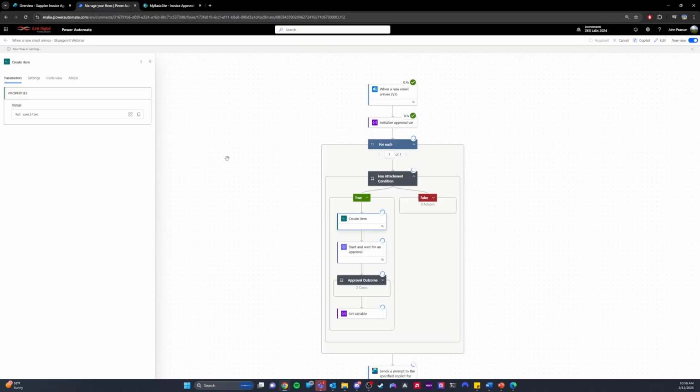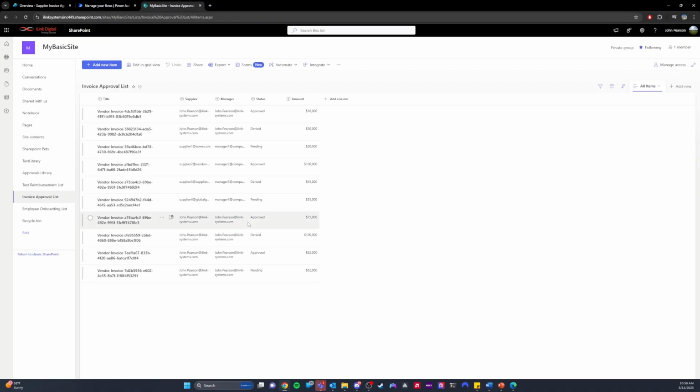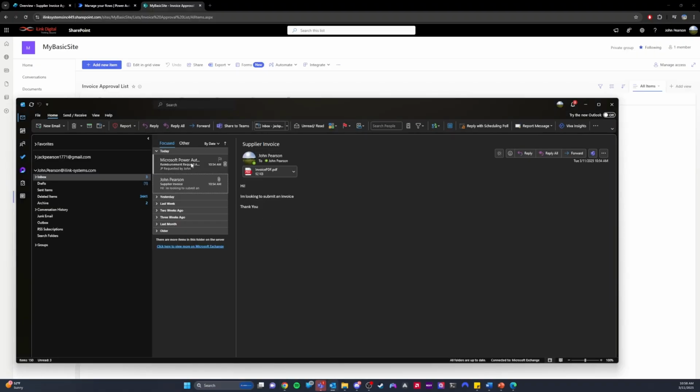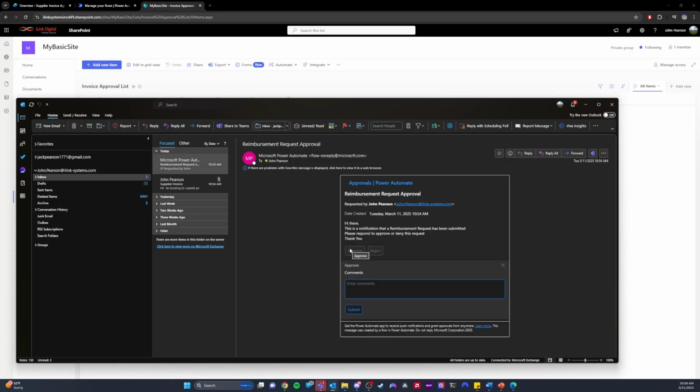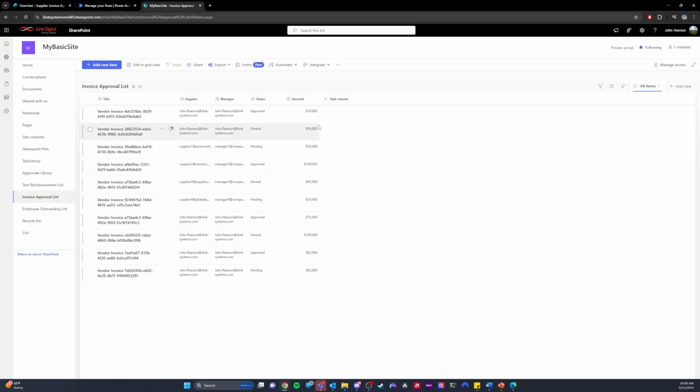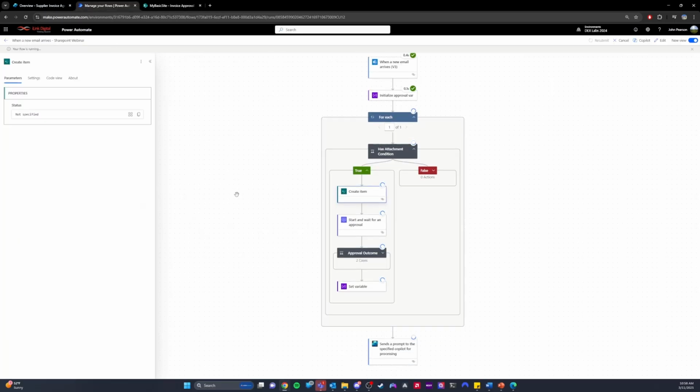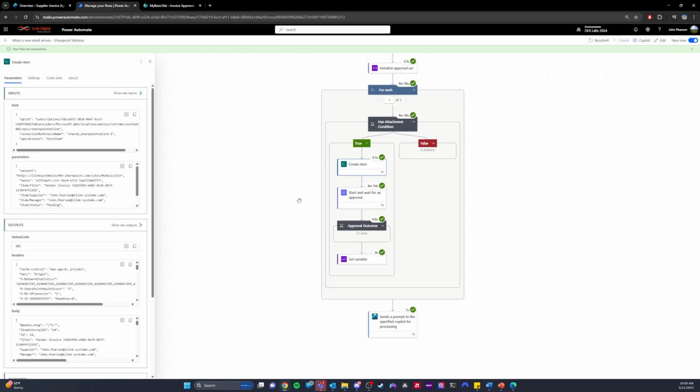So let's first check the create an item. At this point, we should have a new pending item for $62,000, which is right here at the very bottom. And we should have also received an email with the request approval, which we can see here. So what I'll do is say approve. I'm not going to bother to add any comments. So we will approve this approval request. And now at this point, after a few seconds, we should see the rest of this flow complete, which we just did.